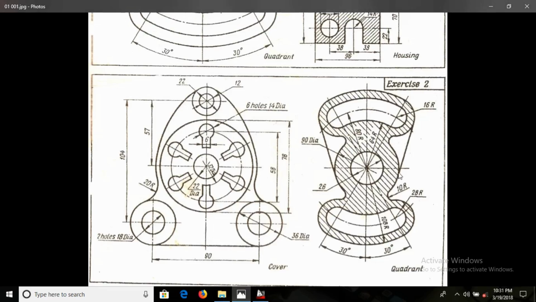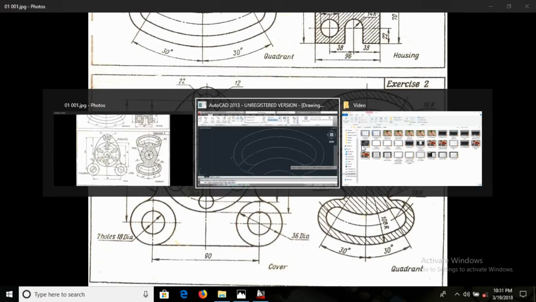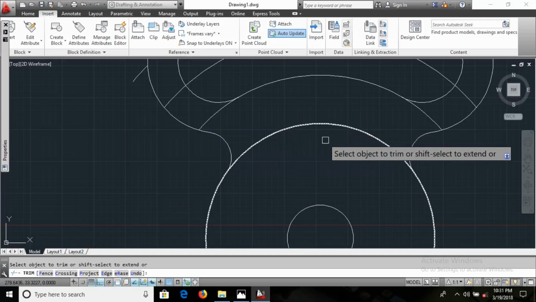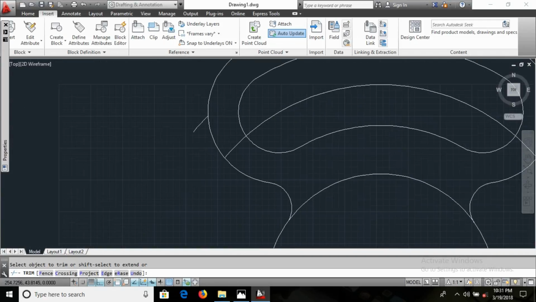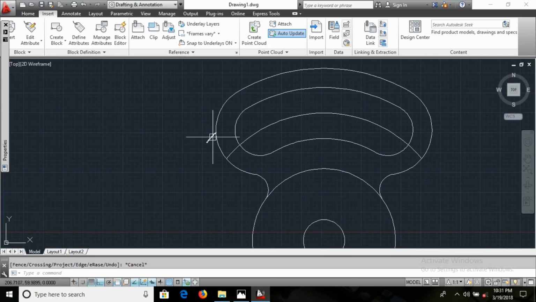Okay. And see, friends, here we don't have this element over here, so I can trim this one, trim this, and we can delete that. Delete, yeah, delete, and trim this one also.